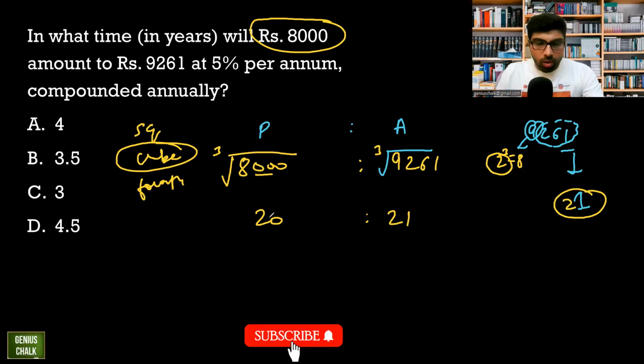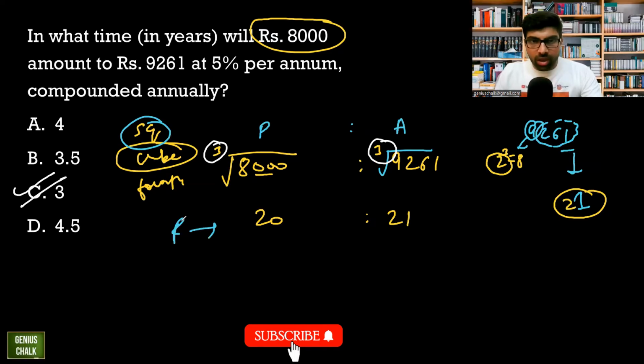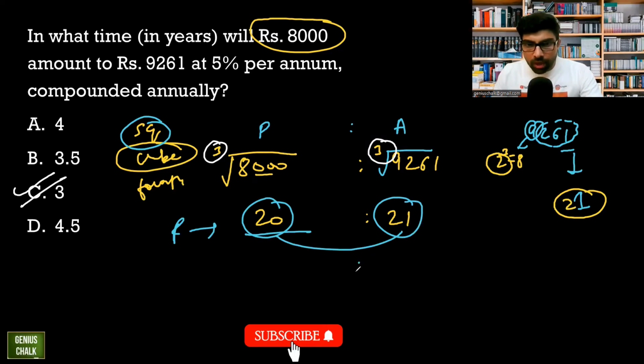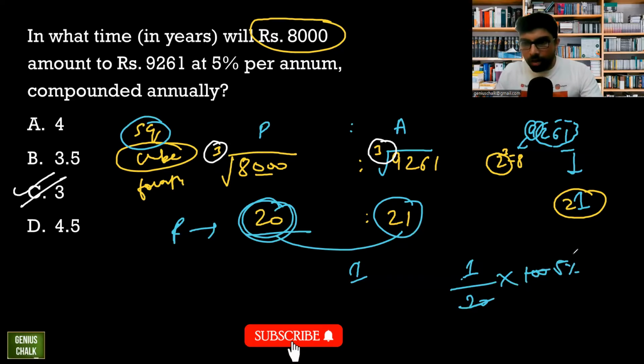So it's a perfect cube root. So 20 to 21. Now remember, whenever your answer comes out to be a cube root, your answer is 3 years. Whenever your answer is a square root, then the answer is 2 years. Remember this. That's all we have to do. Suppose you want to find or check the rate also, you can check. Rate is the difference of principal and amount, that is 1. And on 1, the principal is 20. So 1 by 20 into 100, that is 5%. So that also you can verify using this statement.